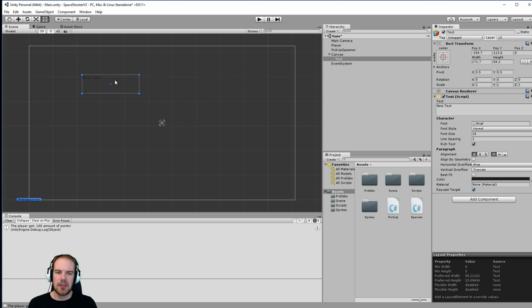So this is going to be our score counter. Let's just type score and then a few zeros, so you can see how big it's going to be and how much space it's going to take. And I want this in the top left corner.